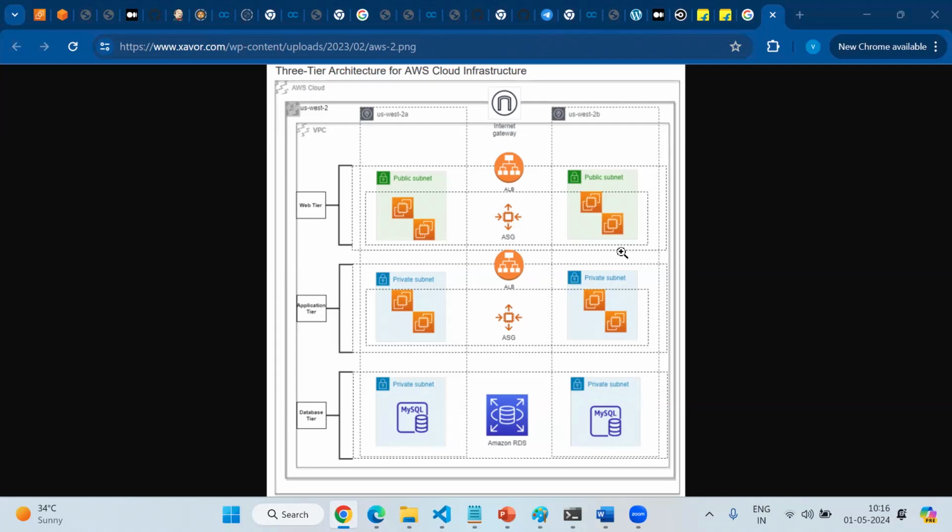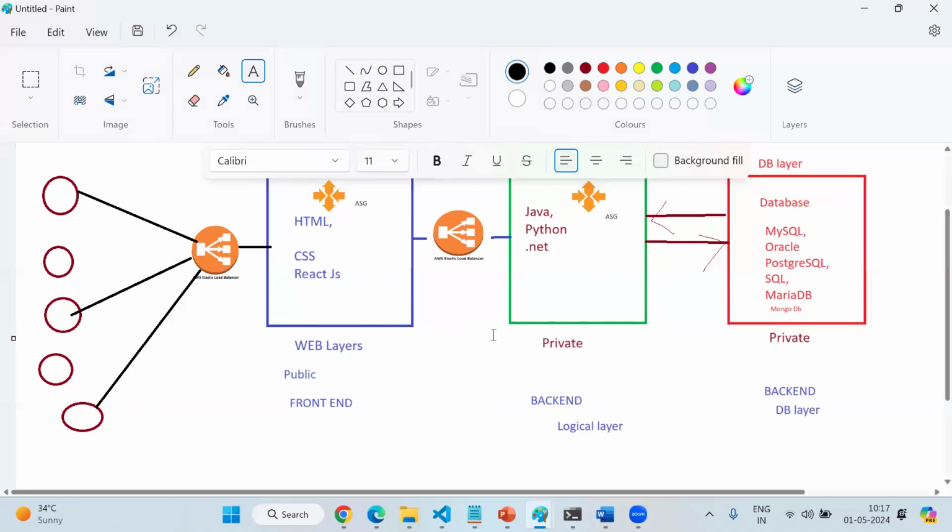Why? Because it is a database. Data mismatch. Yes, the answer is correct. Why does data mismatch happen here? Data sync will not happen.